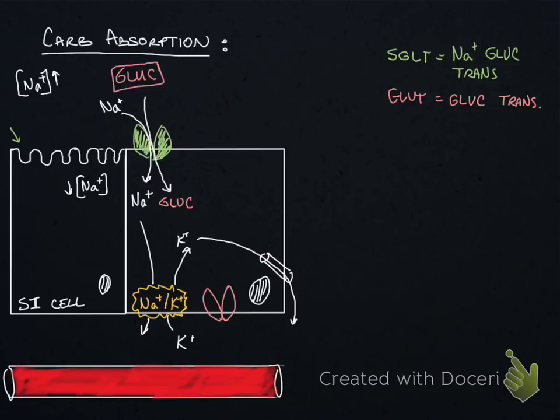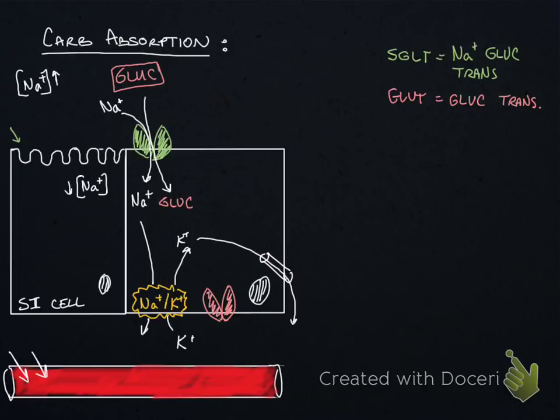Alright, so what was the main purpose of this cell right now? What were we trying to do? And that was to get glucose absorbed where? Into the bloodstream. So we want glucose in the bloodstream. But right now, glucose is in the cell. So we want to get it here in the bloodstream. And what does this is the GLUT transporter, here in pink.